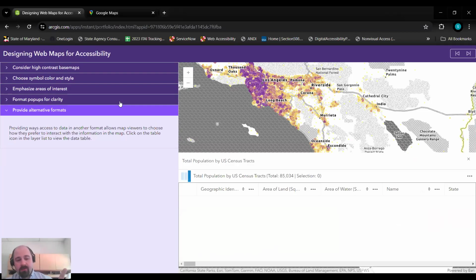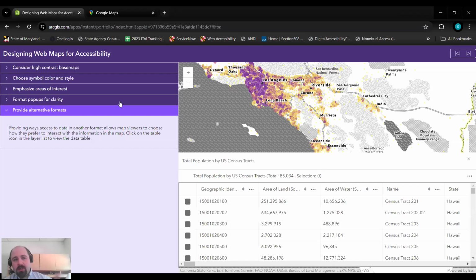And this is inside the Esri product. So I don't have to host this on another web page. I don't have to build a whole new one. I can take that data set I've put into Esri and it will turn it into this table for me. And it gives me a pretty accessible alternative if I'm struggling with the map. So inside here, I can close it, get rid of it. I can export it as an Excel file from the more options button here.